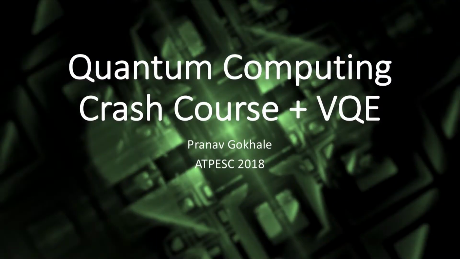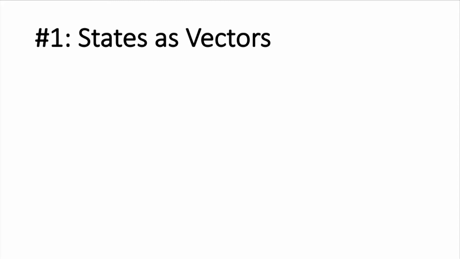We're just going to talk through a crash course on quantum computing. And the first thing that we're going to do is take everything you already know about classical computing in the context of Boolean circuits and just map it to matrix multiplication and vectors. And it turns out that this is a really good formalism for how to think about quantum computation. So the first step is to think about states as vectors, as column vectors.